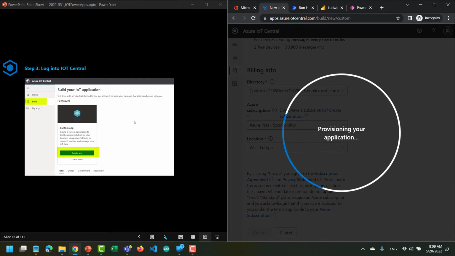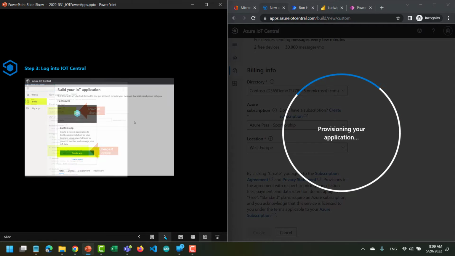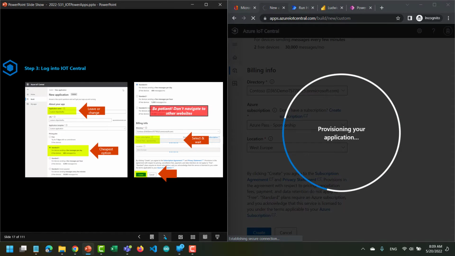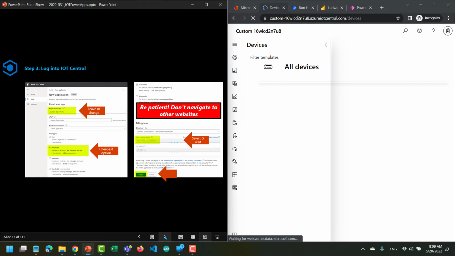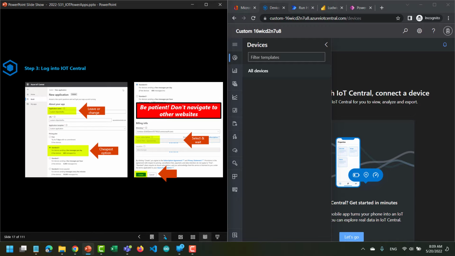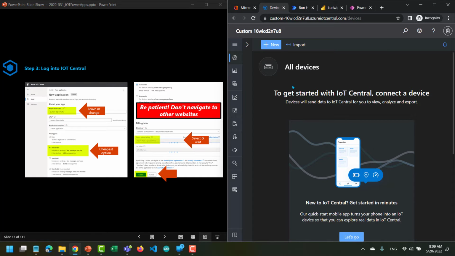And then you have to be a bit patient. Depending on your internet connection and all of your settings, it might take a while. So now it's finished. If you got interrupted or if these things did not properly work, try again. Sometimes I had to do it twice, but ultimately it should end up here in this screen where you see all devices. So let's go on.